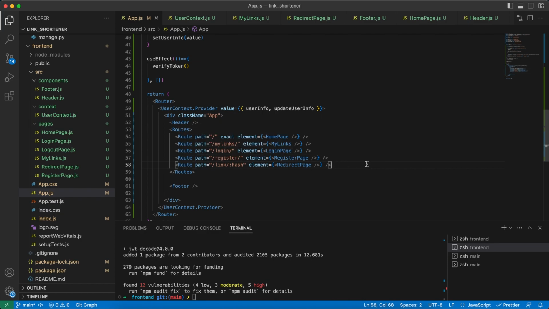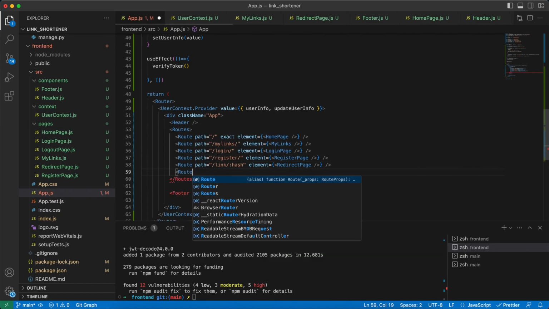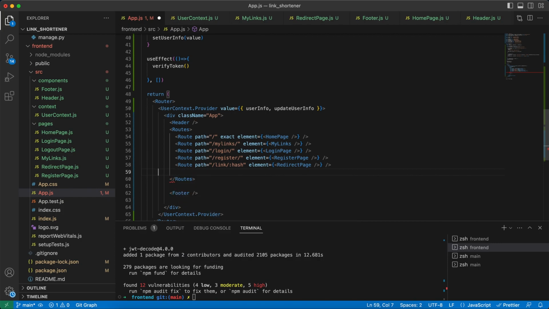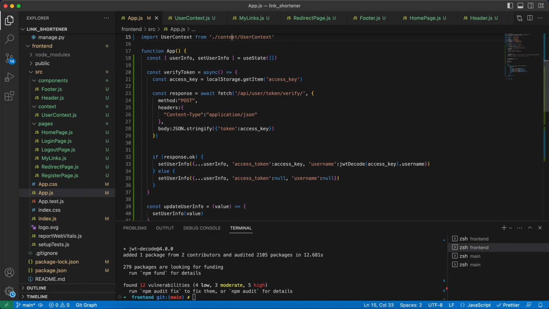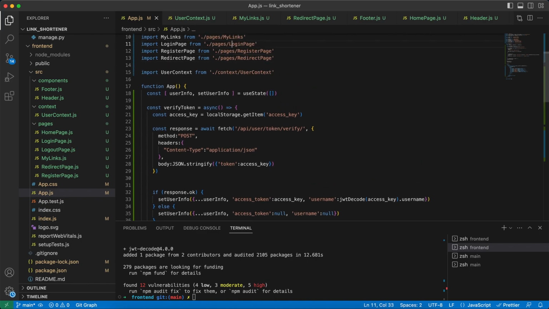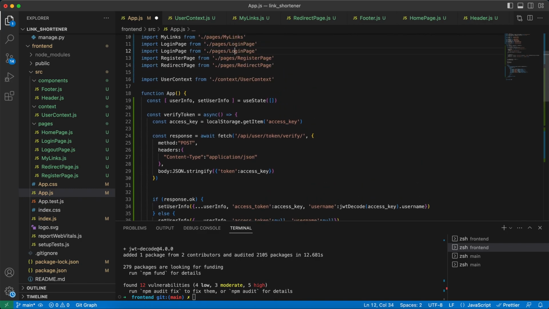So here we can create a route, maybe better to put it up here. If I just copy this, logout page, logout, and up there we need to import it, LogoutPage.